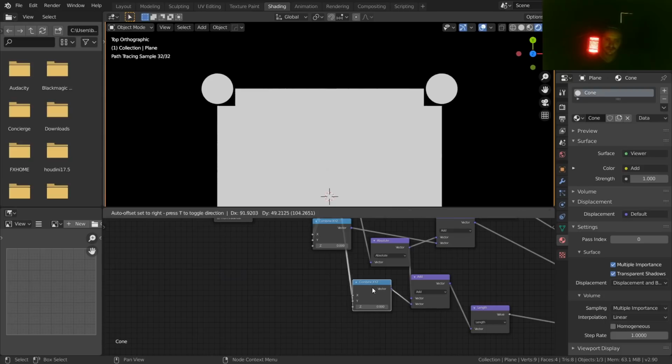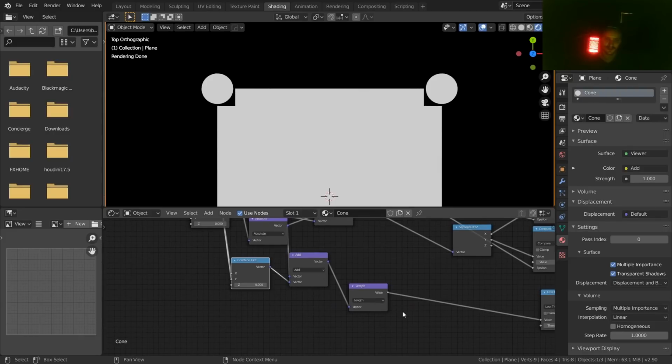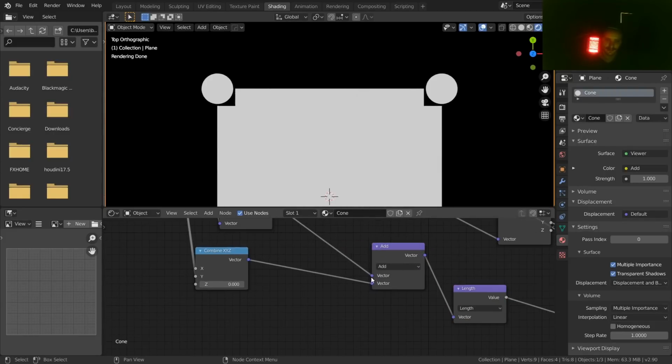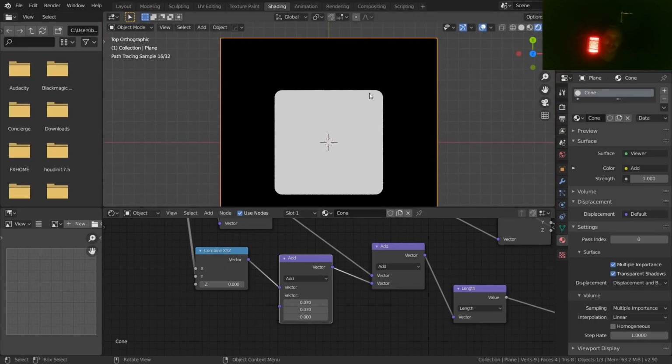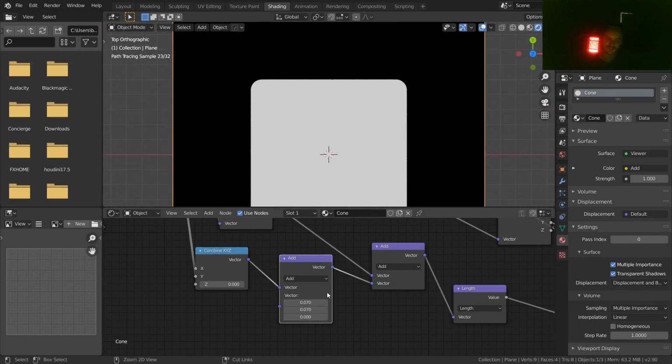So all we need to do is manipulate what vector we're putting in here so it shifts correctly. I'm going to do it by putting in another vector add node. I know it's getting messy right here. You can see that we can just manipulate these values until it's right, and here you can see why this actually looks like a rounded square once we get the positions right.